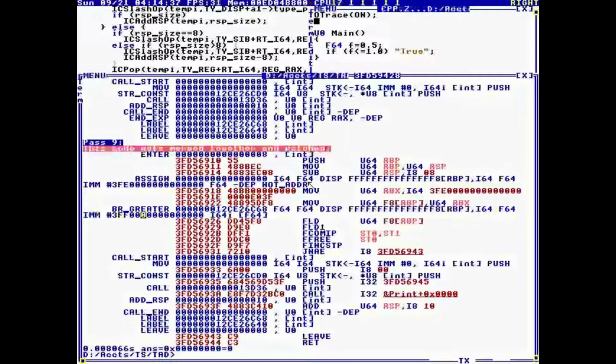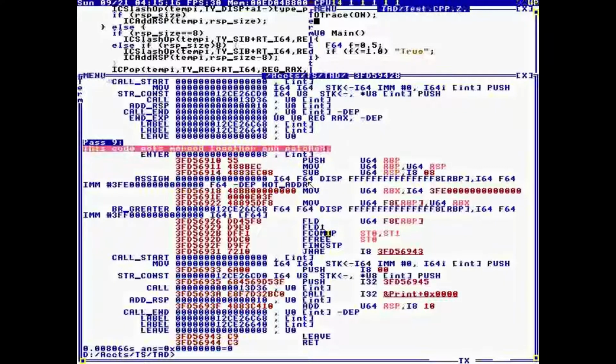Oh, in this case it's comparing to 1. 3FF is the binary representation of 1.0. So we're comparing 1.0 to a value off the base pointer. This is a variable. Now it couldn't use a register variable. That's because with floating point operations you can't use CPU registers. So this loads fload. Oh, we're running out of time.